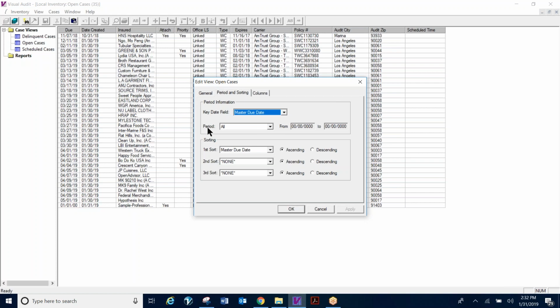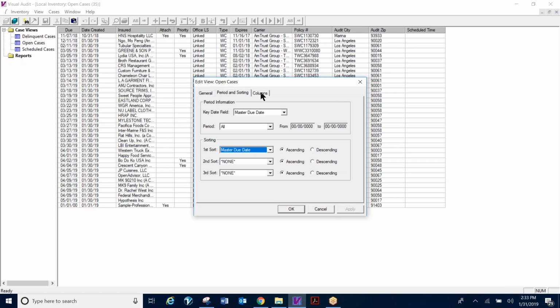Next, under period, click on the down arrow on the box, and you'll see this is a very long list. You'll want to click on all. Sorting, first sort, click on the down arrow on that box, and in this list, go near the top and choose master due date. So key date field should say master due date, period should say all, sorting, first sort, master due date.